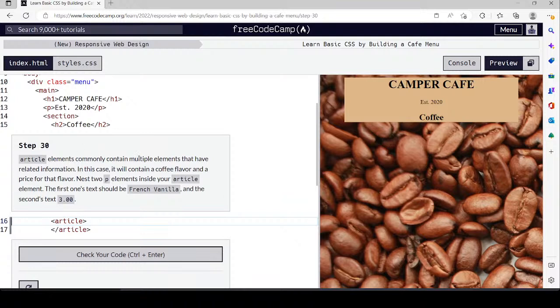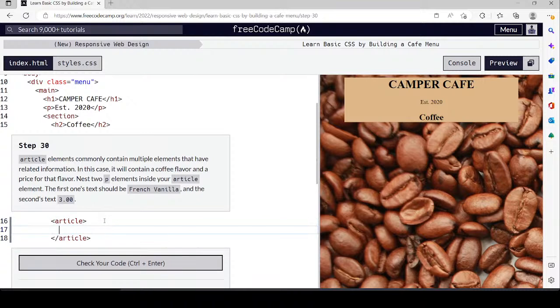So article elements commonly contain multiple elements that have related information. In this case, it'll contain a coffee flavor and the price of that flavor, that's two p elements inside your article element. The first one's text should be French vanilla, and the second text should be $3. Okay. So let's just create the p elements.